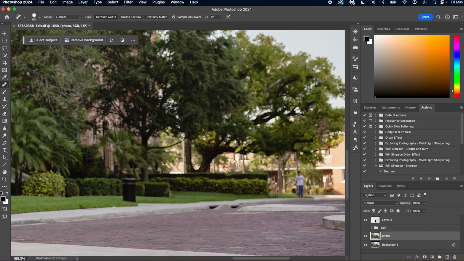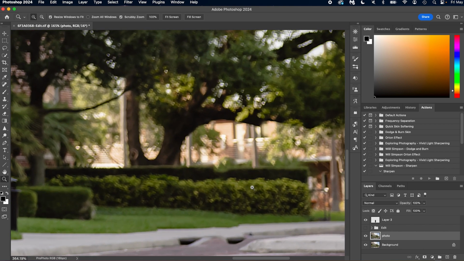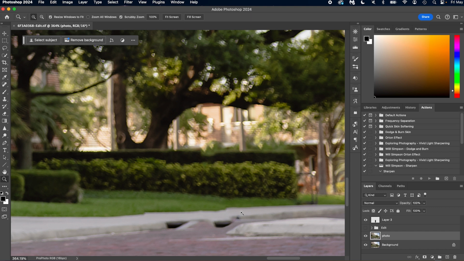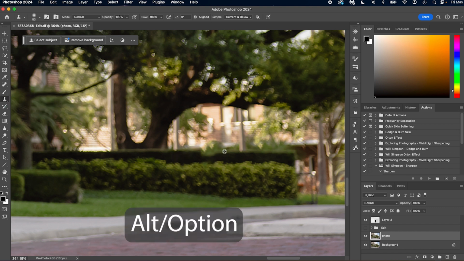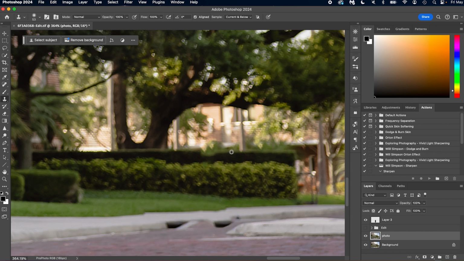Good, that's good enough. Now you see how it didn't work too well and it made a duplicate here. So what tool could we use to make that quicker? That's right, the stamp tool. So we're gonna press the S on the keyboard, or you can go over here to the stamp tool, clone stamp. We're gonna select a sample, pushing and holding Alt or Option right here on the shrub. Line it up and just stamp it there.